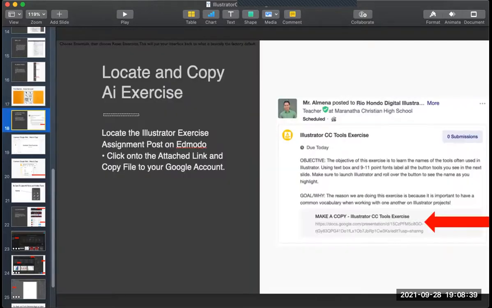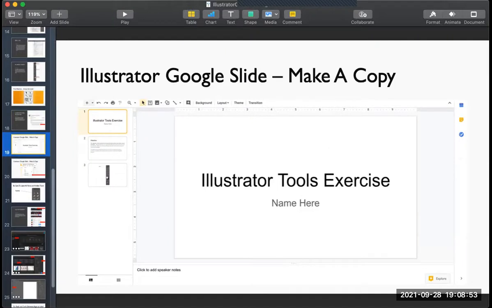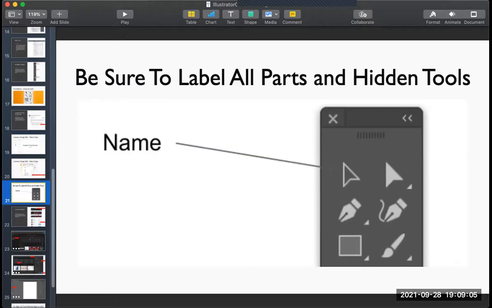And so what I'm going to do is launch this exercise onto Canvas in just a few seconds, and you'll be able to retrieve and get a copy of it. Basically, you're going to see a Google slide. You're going to make a copy of that, or I'll push it so that you can make a copy as soon as you click onto it. When you open it up, it'll show you a board or toolbar on your slides. We'll see that momentarily, and we'll name each of those tools, okay?